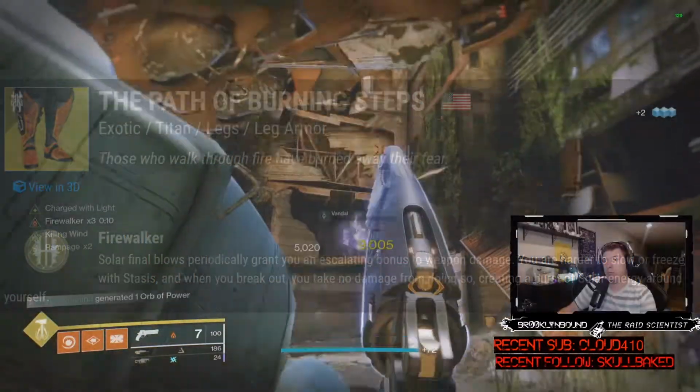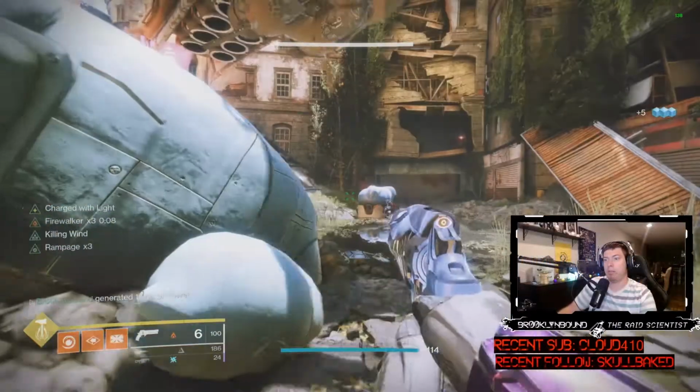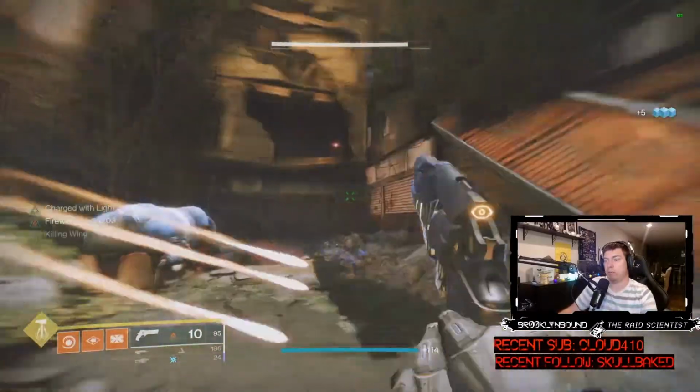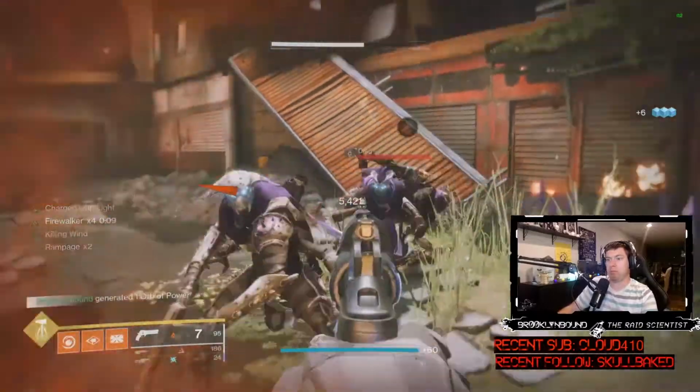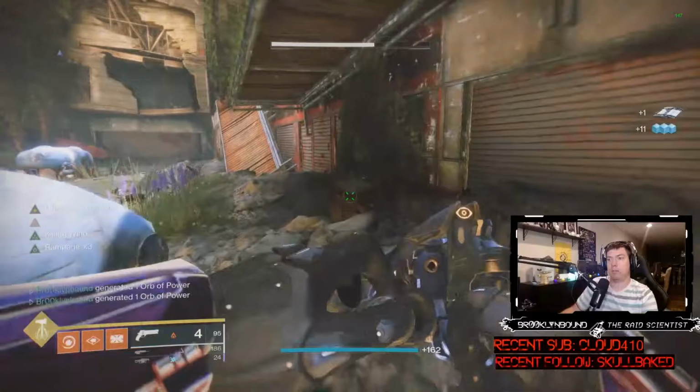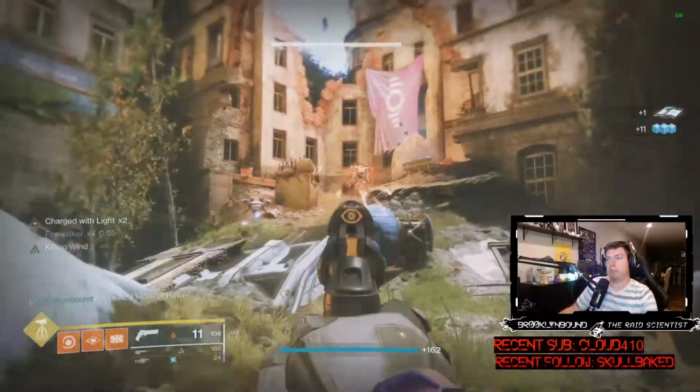Lots to cover here. First, I really think this is targeted towards the PvP community to counter this Stasis subclass, but also has some value in PvE as well. And its exotic is pretty nutty, to be honest. First and foremost, the damage buff from Firewalker.